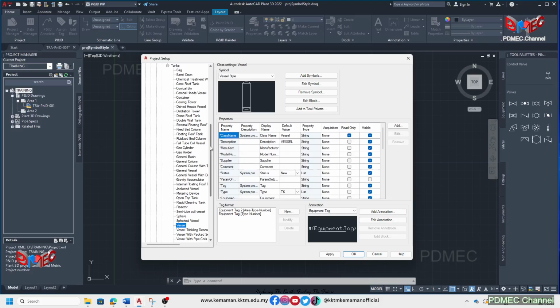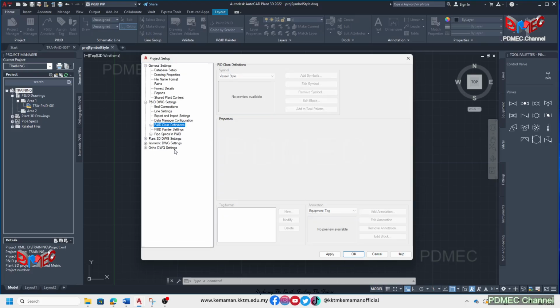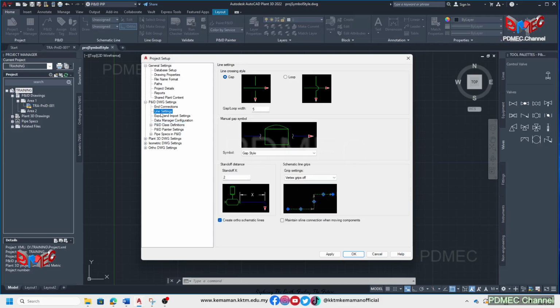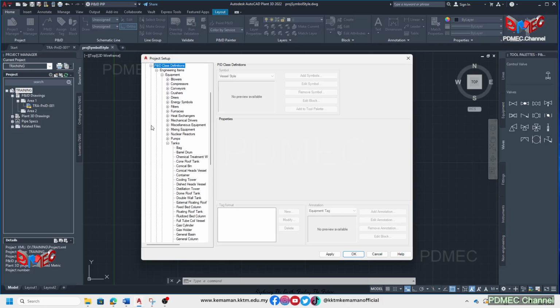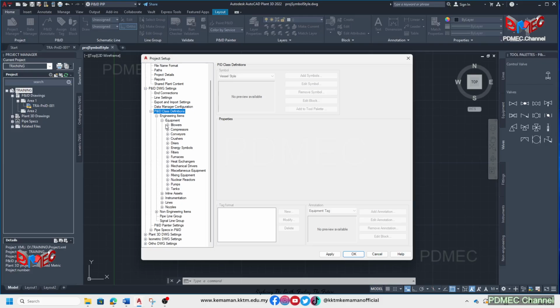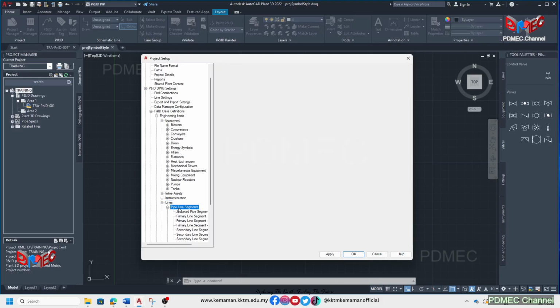On P&ID drawing setting, look at P&ID class definition. Select on line.